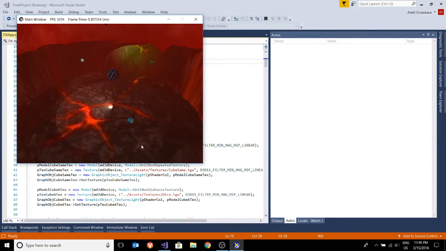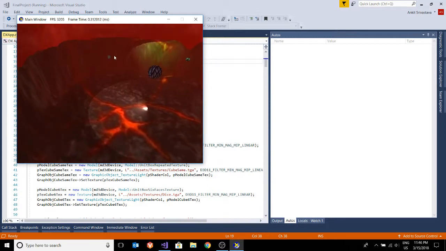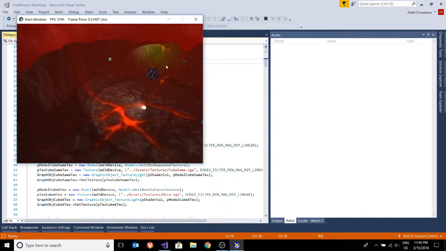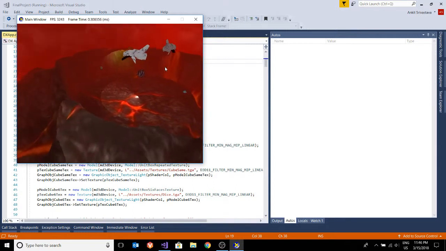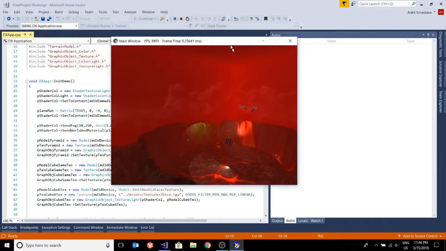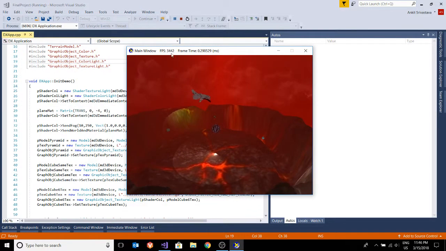The texture is already there, and when this point light comes to this, it gets illuminated. So all my objects are interacting with the texture as well as light at the same time. So this is a scene, an investigation of a volcanic eruption with mystical items.